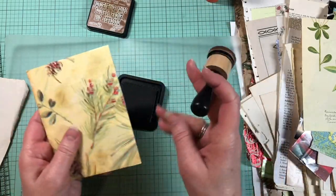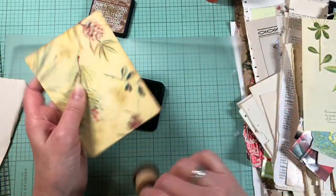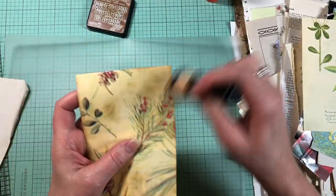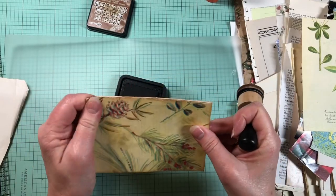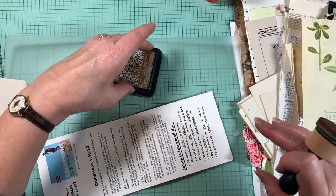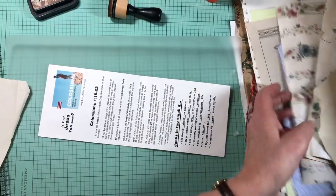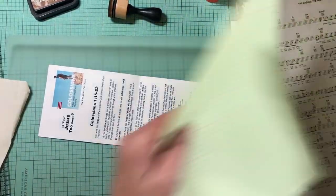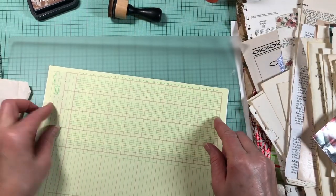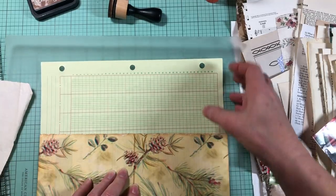When there's Christmas, I like to gild it. I've noticed I like to add stickles and gold or silver metallic paint to things when it's Christmas, but I don't tend to use those when making other kinds of things. So this one's going to fold around this way. I want to put something very basic on the inside, and I don't have one for writing on other than this one. Oh, that just fits, doesn't it? The green kind of goes with the green and then the brown lines. That's cool — let's do that.